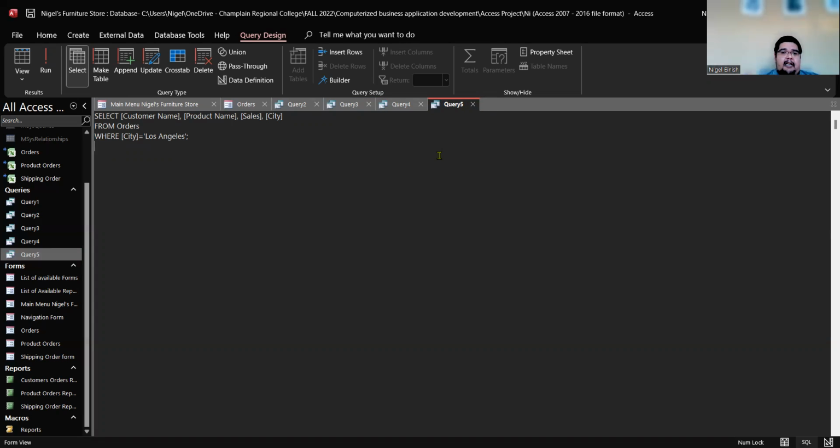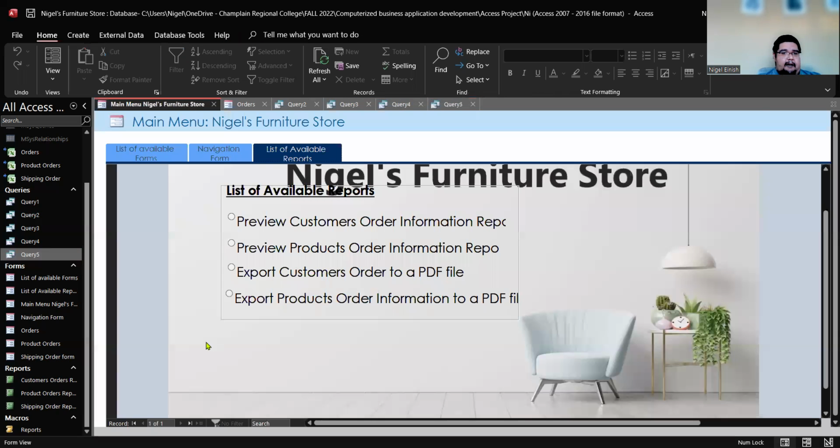Once I finished creating all the queries, I created the main menu pop-up for Nigel's Furniture Store. When I open the database, the main menu should pop up, using the same techniques from creating the forms by using a navigation form.